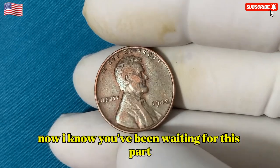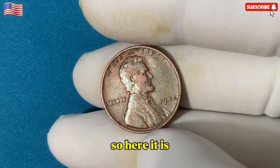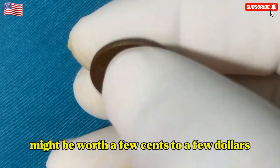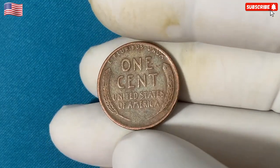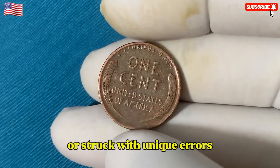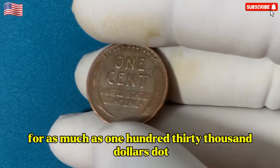Now, I know you've been waiting for this part, the big reveal. So here it is. While most 1942 wheat pennies might be worth a few cents to a few dollars, there are rare examples, minted perfectly, preserved flawlessly, or struck with unique errors, that have sold in private collections and auctions for as much as $130,000.